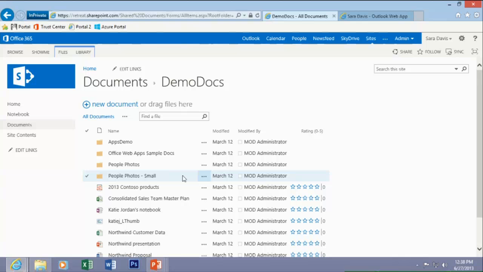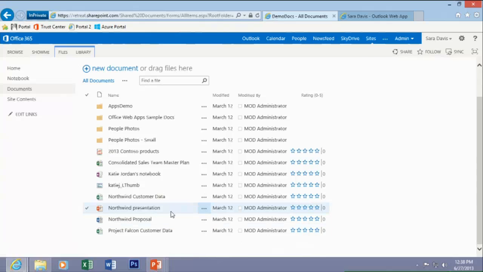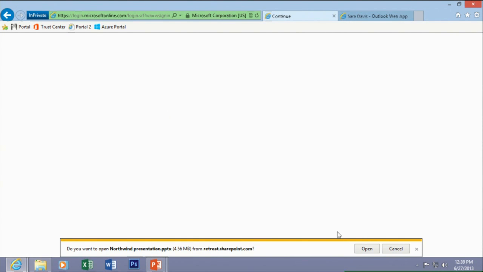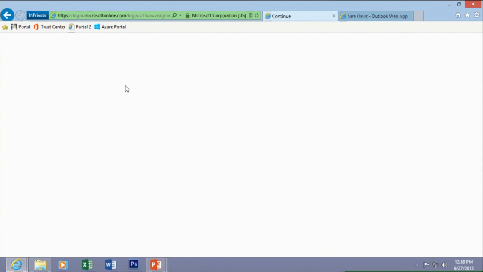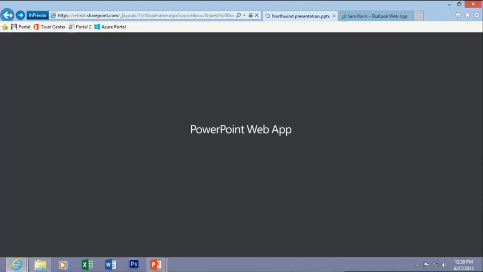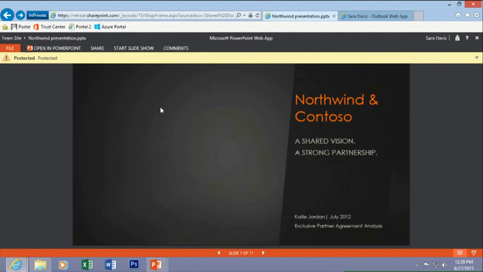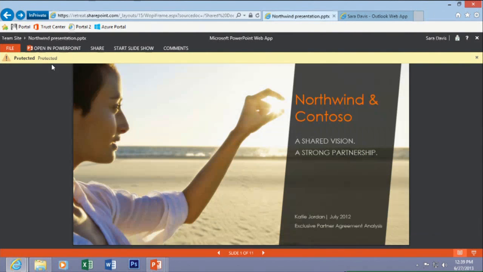For the highest level settings, we automatically have things like rights management protection applied at the library level, so that all the documents that go in there are automatically given a policy. If I go into this Northwind presentation inside of this SharePoint library, you'll see that it has already had a policy applied to it. And that policy will prevent anyone from being able to actually, let me go back here. I'll open it and show you the policy goes with it if you allow downloading. Here we get this yellow notification saying that it's been protected.